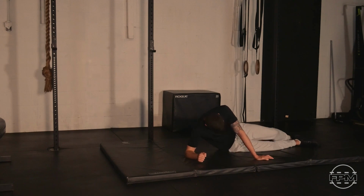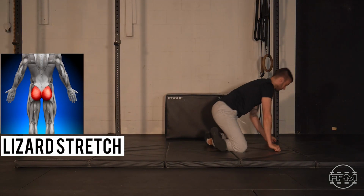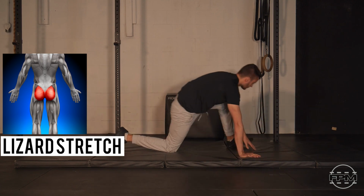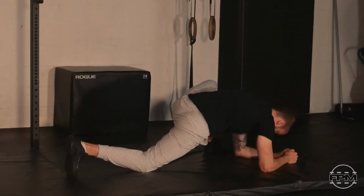We'll move into a left side lizard stretch. So in a lizard, we're going to step that left leg forward into an extended lunge. And think about bringing your upper torso towards the floor to target that left glute.